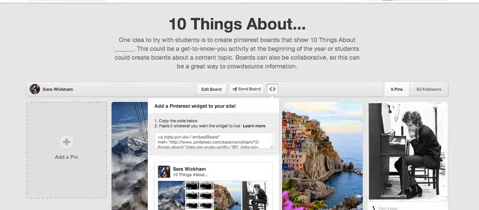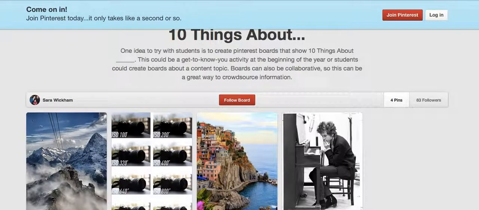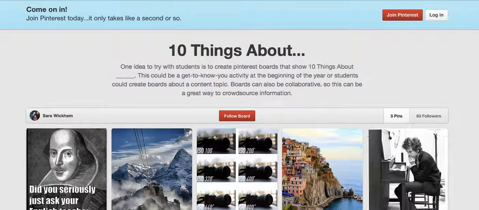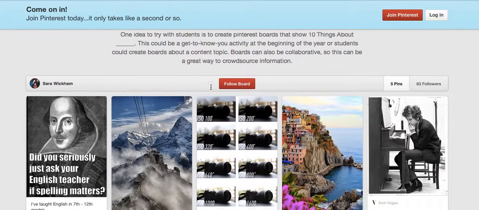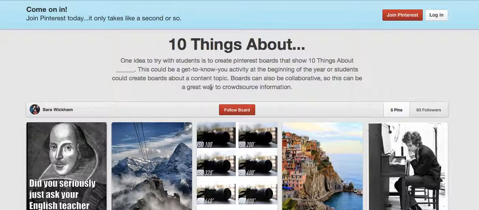So if your students have their own blog or something like that, that would work. You can also just copy the URL, and I know you can't see this in my screen recording, but you can just copy the URL and open another browser and it will pop up. So students can just share the link. So this is where I think it'd be really awesome to, if you have a hashtag for your classroom, have students share their link via the hashtag, and then they can learn all about each other.